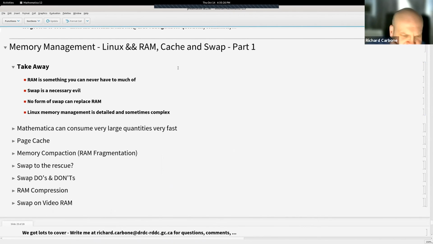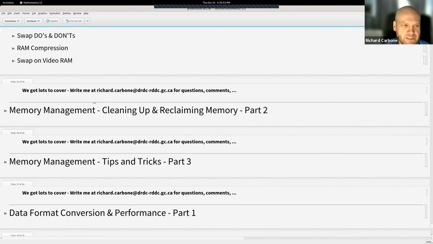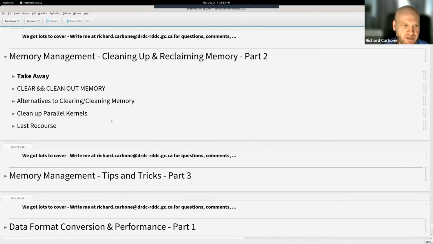There are so many things I could talk to you about. I could talk about memory management in Linux, having worked in large mainframe environments for years. I could talk to you for quite a long while. The main takeaway is you want as much RAM as possible. You want to minimize your use of swap. If you have to use swap, you absolutely want to go with the fastest type of swap. You absolutely want to maximize your use of RAM compression. Linux does support RAM compression. You want to minimize the fragmentation of your memory to the extent that you absolutely can. You want to reclaim as much memory.